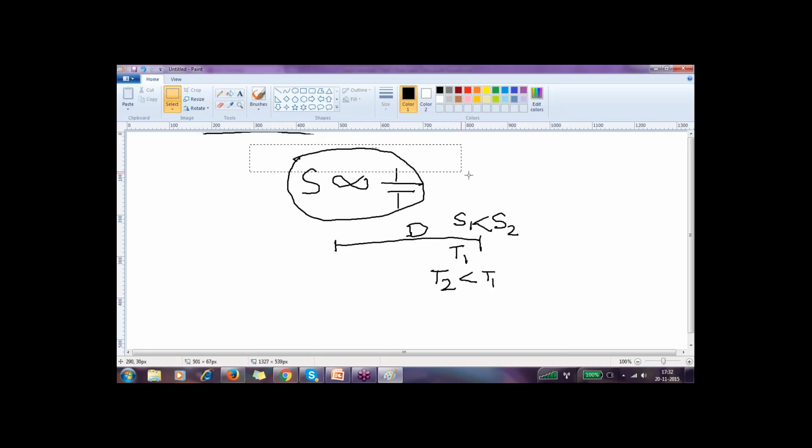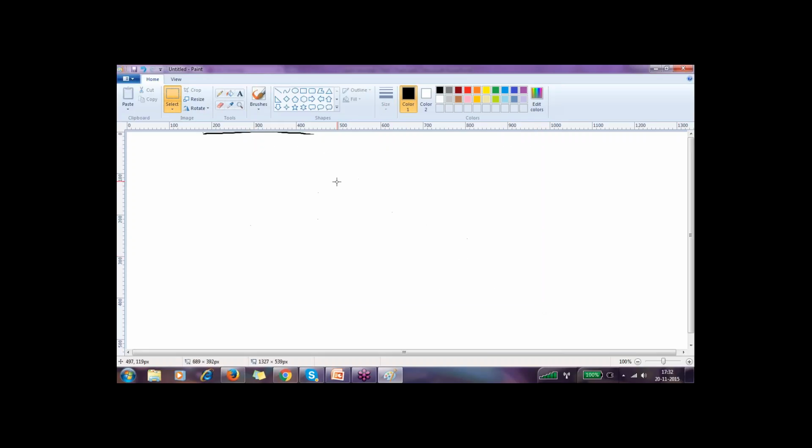Understood? Please write in the chat window or we'll explain it again. Okay, good. So now I combine both of them. If I use an equal to sign, because earlier it was proportional, I will write speed equals K d by t. K is the proportionality constant. But we know that speed is equal to distance upon time, which is the classical formula. So where does this K go?